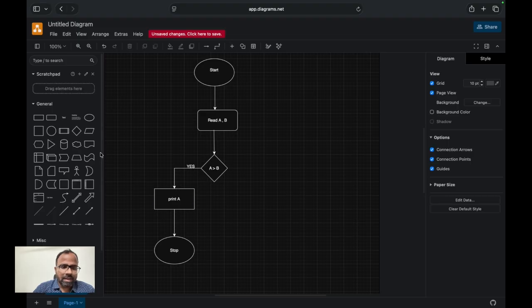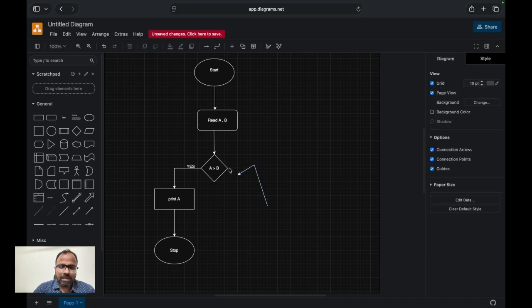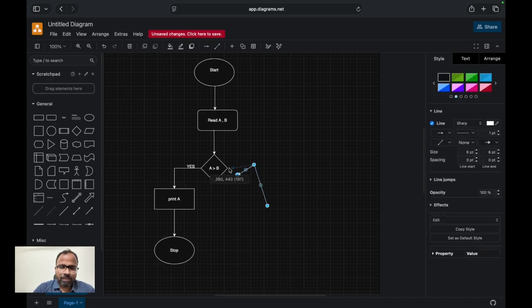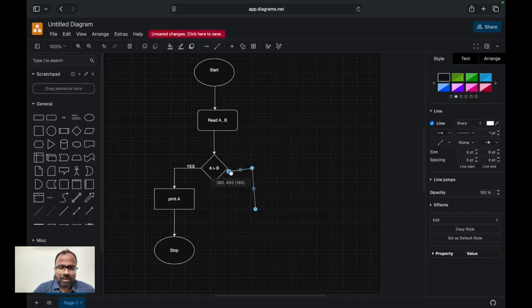If A is not greater than B, what are you going to do? You're going to stop here itself, right? You're going to print B here, and stop.